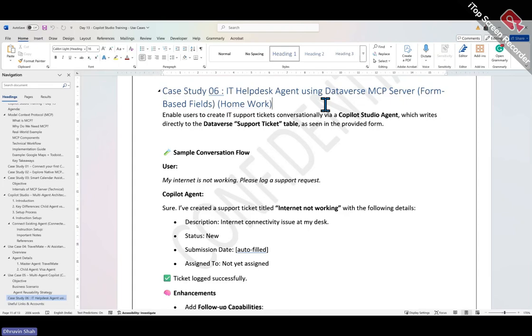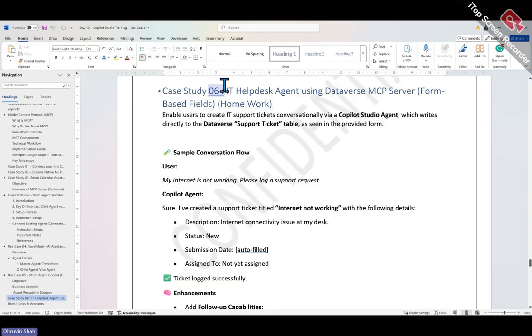You just need to expand that by connecting the Dataverse MCP server, and prompt that, okay, I want to create a help desk ticket with this information, and see how Dataverse MCP works and whether it creates an item in the Dataverse data source or not. So this is one exercise I'm providing you as homework. That's something you need to do.